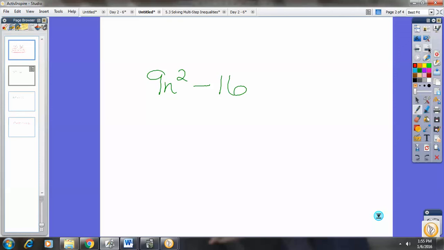So in order to do difference of squares, we'll set up 2 parentheses side by side. And we'll take the square root of each term. What is the square root of 9n squared? 3n. And the square root of 16 is 4. Now what about signs? One's negative, one's positive. Very good. It doesn't matter which is which.